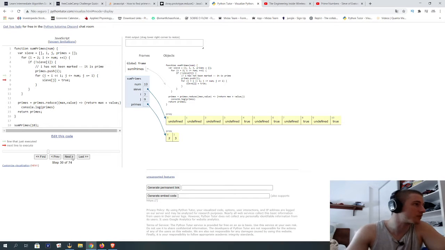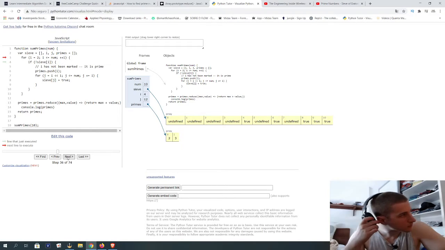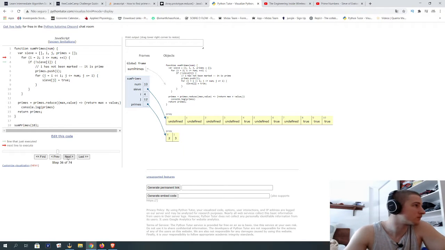Now it's multiples of 3. Oh, this creates the condition and then loops again.